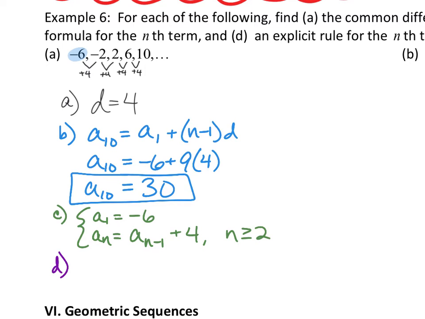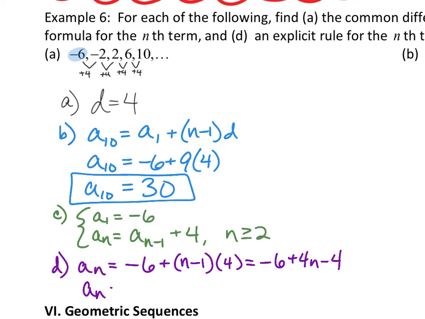And the explicit formula, again, if I have a sub n, it's going to be the first term, a sub 1, negative 6, plus n minus 1 times d, which we found to be 4. Now, leaving it like that's kind of ugly, and if we make it a little bit more useful for ourselves, we're actually going to distribute that 4 and then combine like terms so that we have a formula that's essentially what would look like slope-intercept form, but it's not because it's a sequence. But you do have essentially a slope, I'm using air quotes because that's the common difference, and you have the 0 term, which is the y-intercept, if you will.